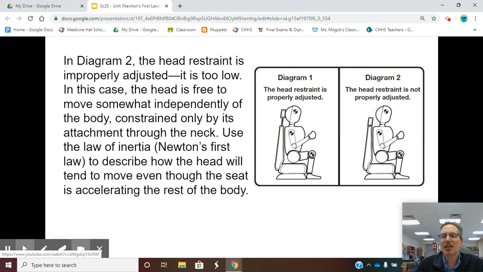So I would think at your age, most of us are very, very good when we jump into somebody else's vehicle to put on the seatbelt. However, just as important is to adjust the headrest and make sure the headrest is in a spot that's going to support you in case of an accident.